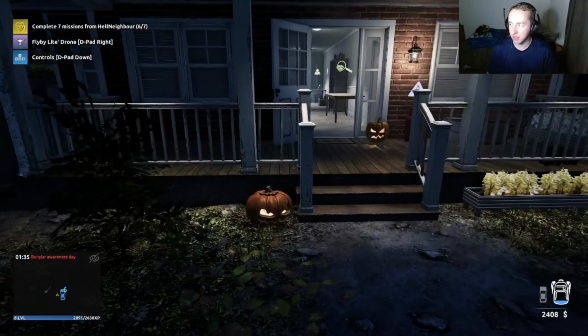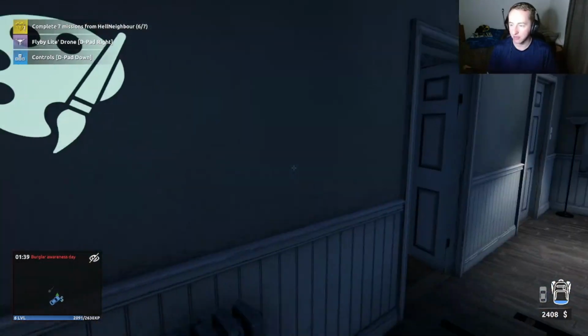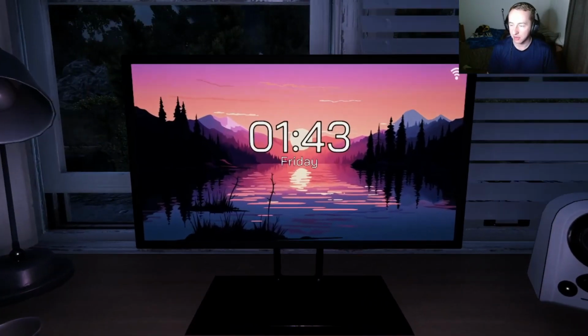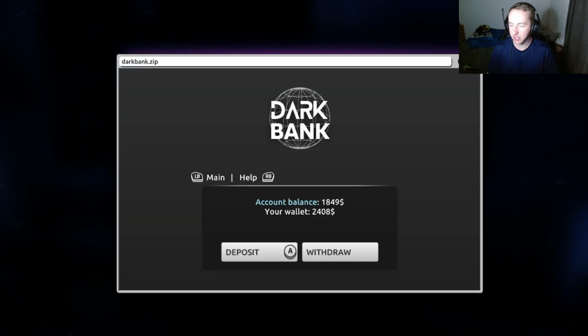Alright, complete 7 missions from Hell Neighbor. I just need one more mission. One more mission, and I get to advance on with this game. So let's take a look at what's going on with Hell Neighbor. Let's use this. How's my bank going? Alright, it's a dark bank. My wallet has 24,000. I need to deposit some funds, I think.